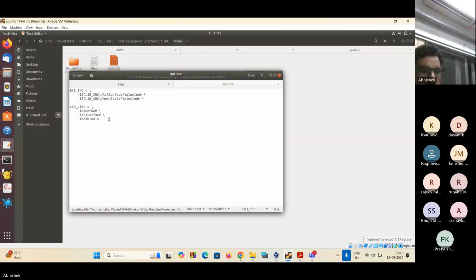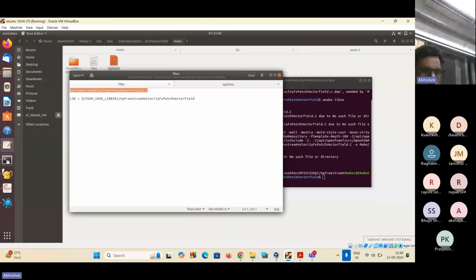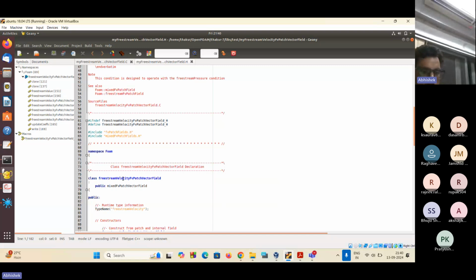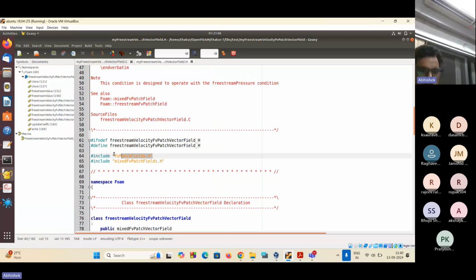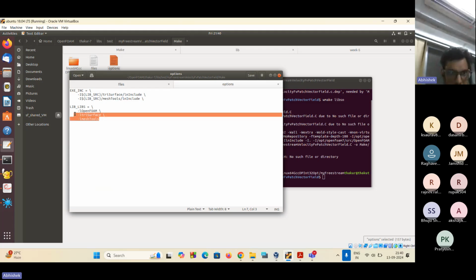What the error it is throwing is that we have a class that we are calling, fp patch field dot h, but it is saying that it is not there. Why? Because it is not able to access the library where these library files are.